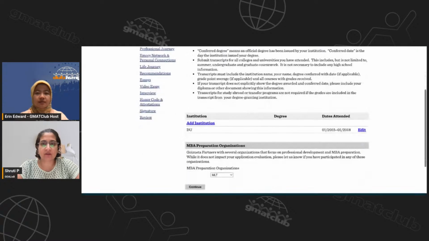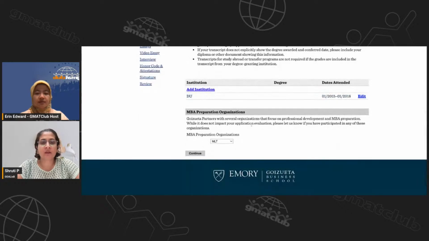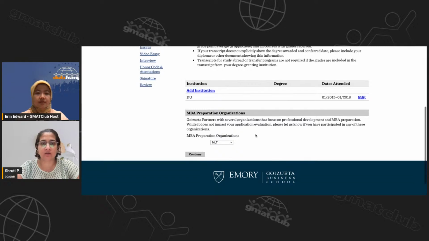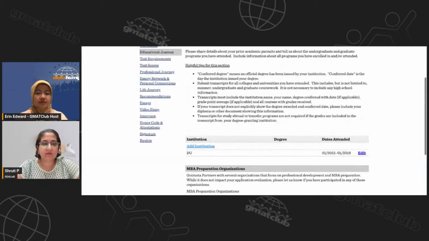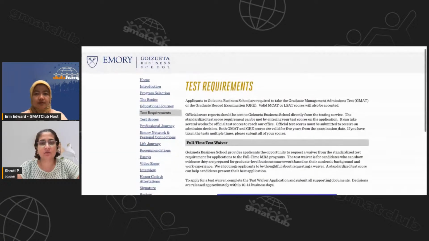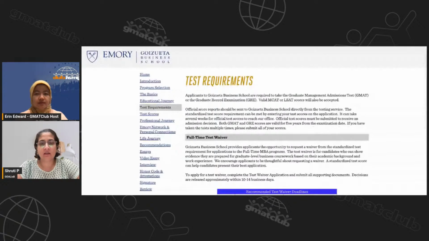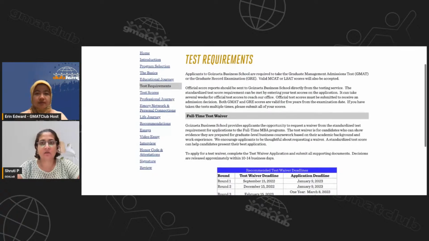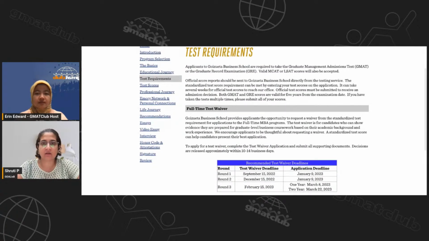Another important piece of information that you can share over here is if you're coming from any previous interaction with an MBA preparation organization like MLT, Forte, Access, or any other institution, you can add that information over here. This is not mandatory, only if it is applicable in your case. This completes the educational requirements section. Whenever you are scanning your documents, it is always good to keep them in a single PDF file and make sure that the scan is very much readable. That really saves a lot of time for the AdCom.